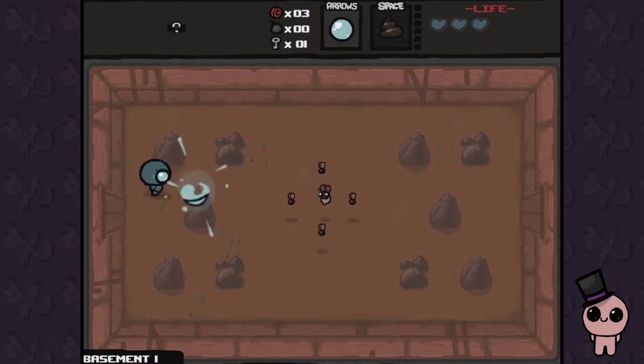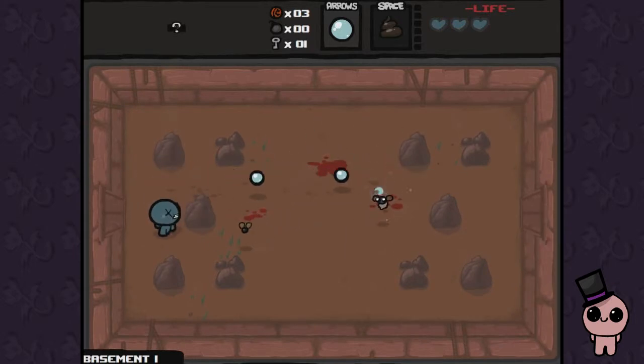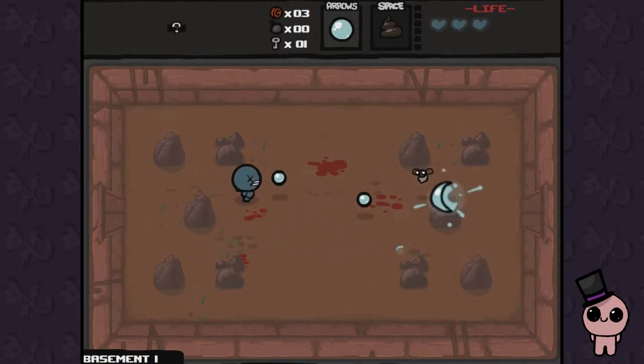We have the Curse of the Labyrinth, which is not a bad thing to get at the first floor, because basement one, let's face it, it's so small that if I could get lost here, that would just be plain embarrassing.